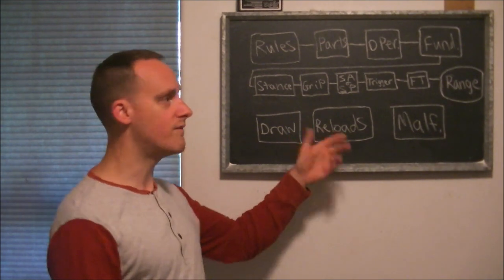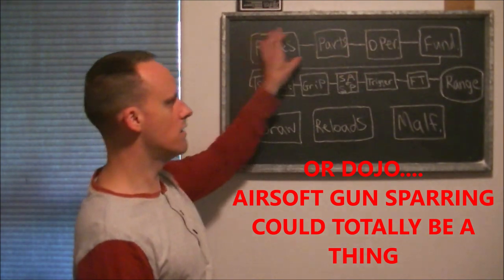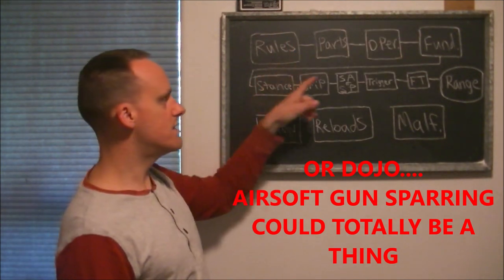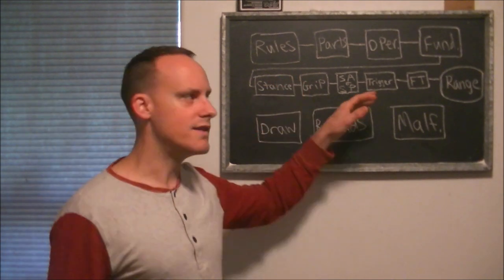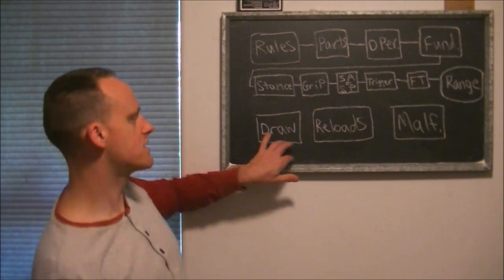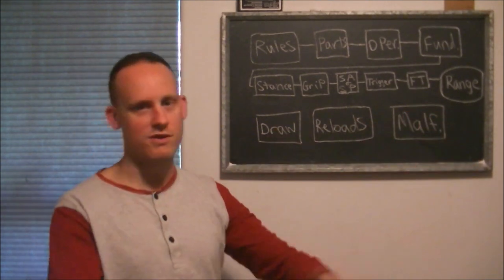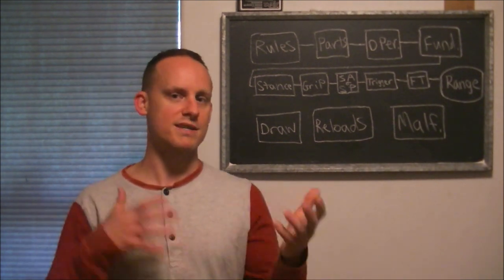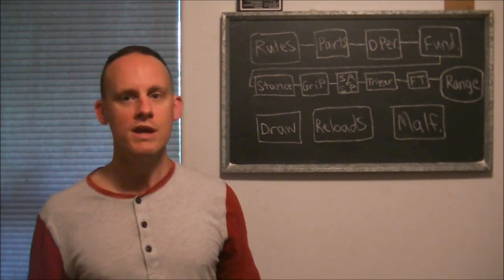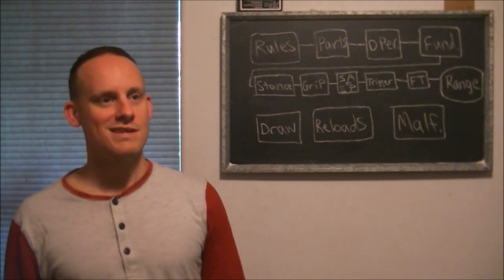Imagine setting up a firearms gym, and this is your white belt right there, and then this is your second belt, your yellow belt or orange belt, whatever, and then of course you get into your green belts, brown belts, and stuff like that, and then you get your black belt with flashlights and clearing, actual practical application stuff in the real world. Imagine how cool that would be. Firearms as a martial art.